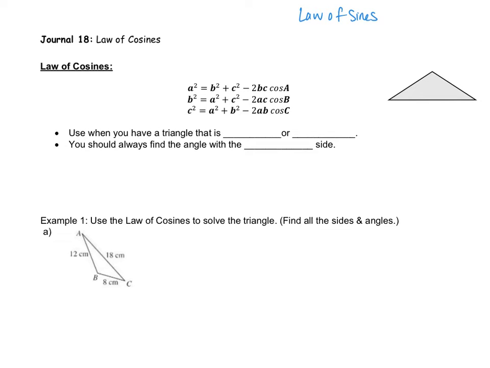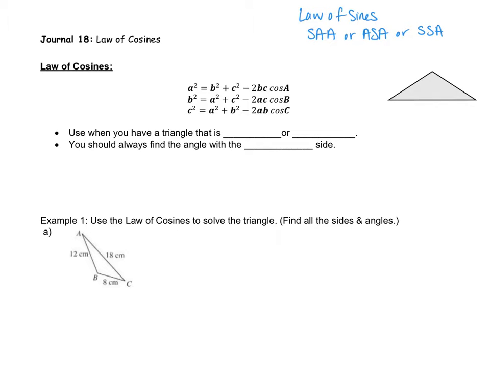In other words, when you have side, angle, angle, or angle, angle, side, or when you have angle, side, angle. So maybe the side is in between the angles, or when you have an ambiguous case. And this is very particular, it has two sides, but it's the ambiguous case. It helps you find the second angle. So unless you have these three cases, you're recommended to use the law of sines.